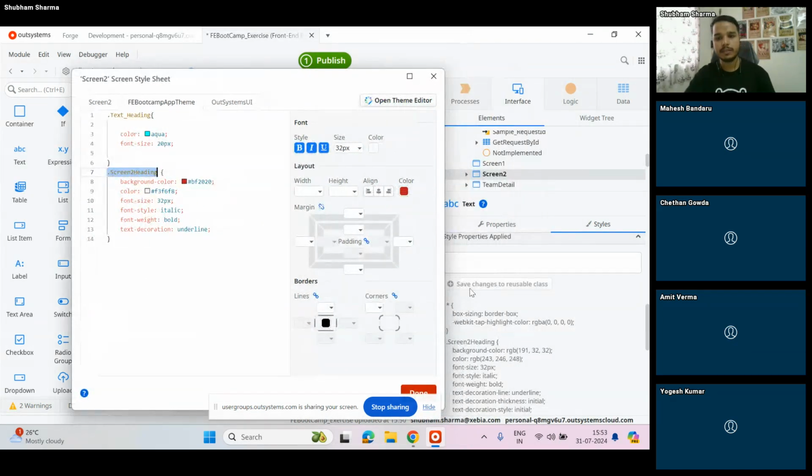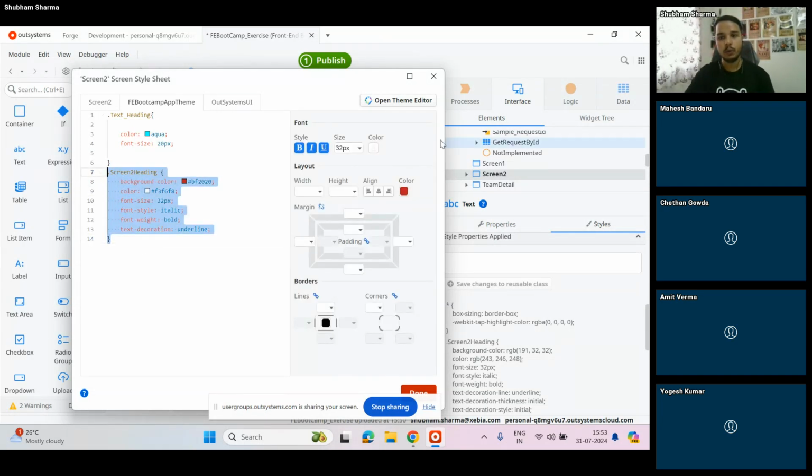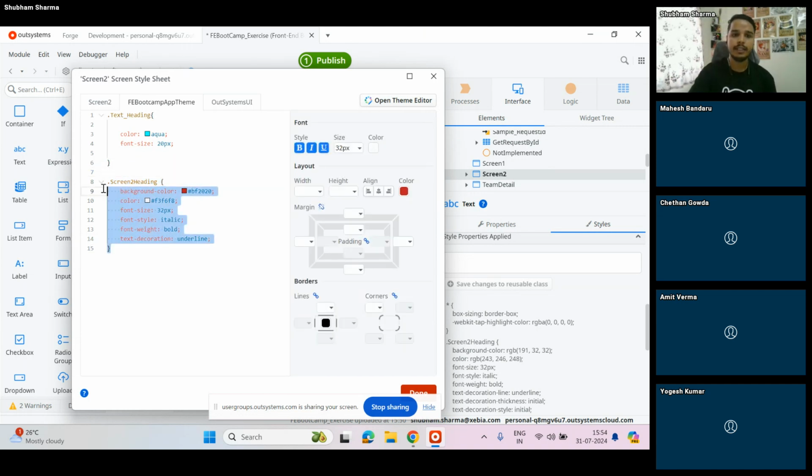Now what does this button do? When you click on Save Changes to Reusable Classes, it simply creates a class from the whole thing that you have added, all the properties, all the styling. It will be added as a class in the theme layer. In the theme section, it is going to add this class and all the properties and stylings that you have applied.